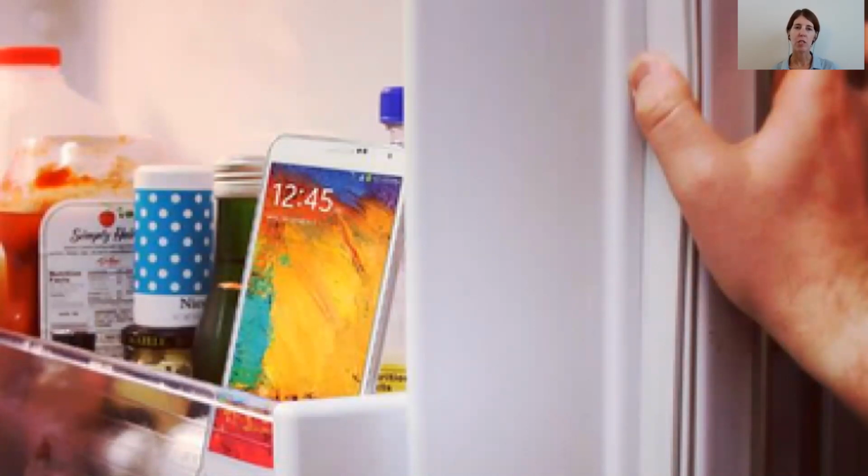And again, these are things to look for on a visit to find out, are there things missing, and follow along with them if they've lost something, to see how they go through retracing their steps. The person with dementia really won't be able to follow the normal process that you or I would follow to figure out where something is that's been lost. And also they may be putting things in very unusual places. So not just setting down their phone and then not remembering which room they put it in, but actually sticking the phone inside the refrigerator, as the picture shows, or moving things to very odd places.